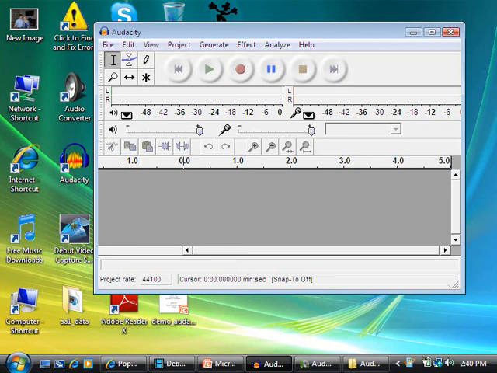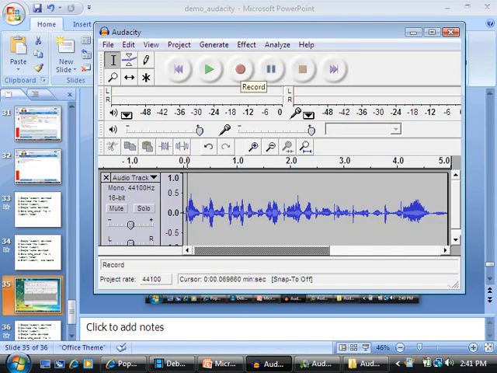Again, you open your Audacity, and the simple form of it, I can tell you, is just like a regular tape recorder. You got a play button, a record button, a pause button, a stop button, fast forward and fast backward. You got a bunch of other knobs and gadgets that you can learn about later, but the basics of it, just click on the red record button, make sure you got your mic on, and it'll give you a wave sound like this. This is what I recorded for testing, and then you stop it.